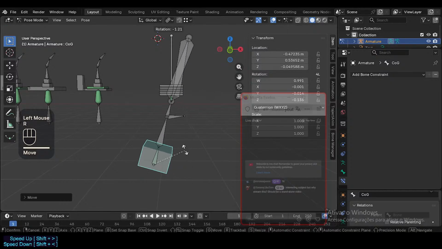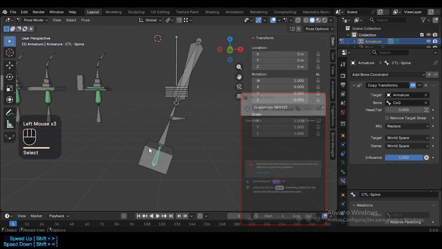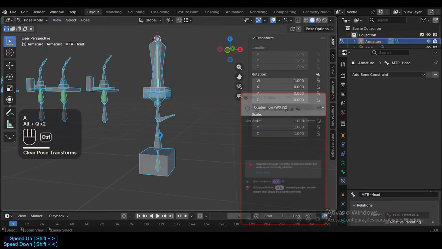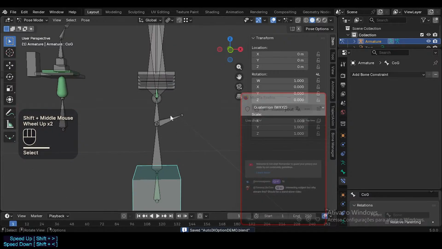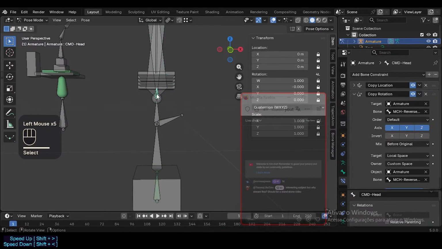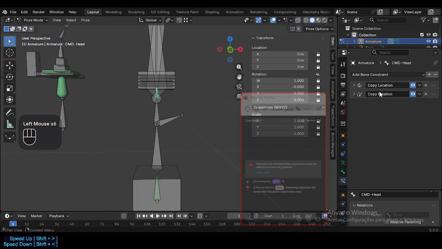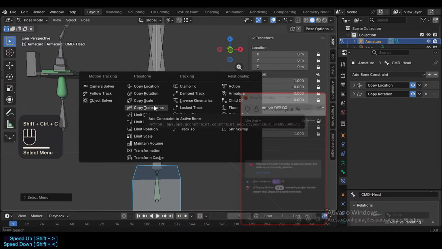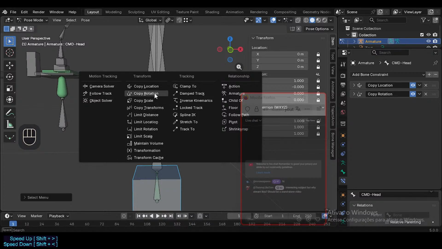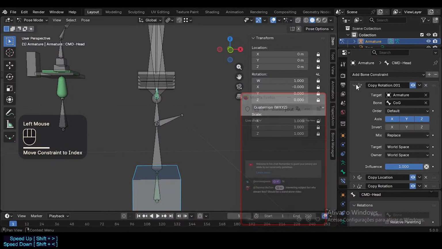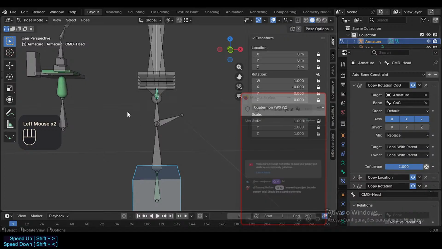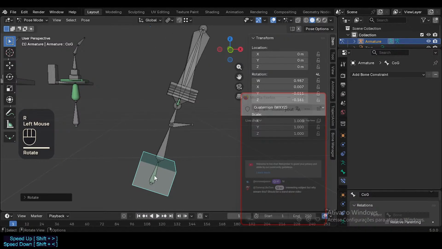Then, because I would preferably do the spine setup there. We do something like here for the spine. So there are various ways. We're still figuring it out. So here we're going to go for that other bone constraint. We're going to place it at the top. So we're going to add it here to the command head. We're going to do a copy rotation, I guess. We'll call it COG for now. So I'm going to do local with parent and maybe like this. And so now, yes, the head does all that.